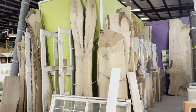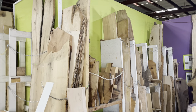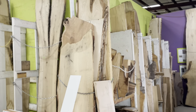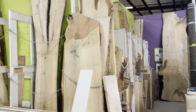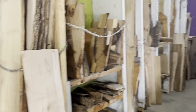We can start here with these materials. This is consigned with us through a really great organization called Tree Incarnation. They take trees that have fallen in storms or been removed for development, and they mill them into really beautiful live edge slabs. We've got a large selection — really big ones that make great tables and desks, and smaller ones that make great shelves and other items.